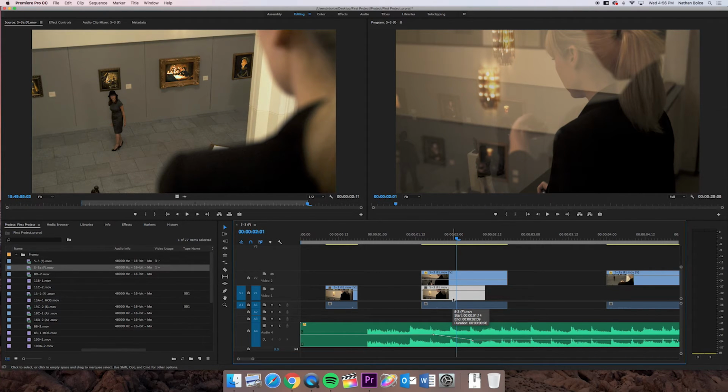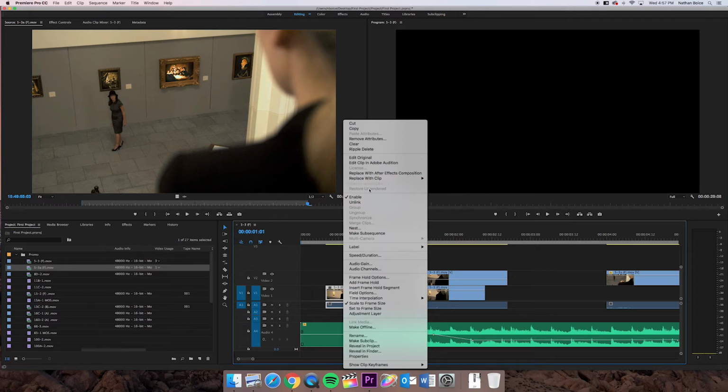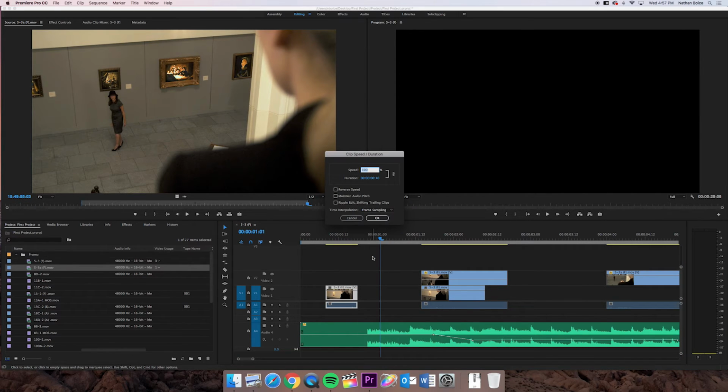Last thing I want to show you is speed changes. So if you right click on a clip, it'll give you tons and tons of options and things you can do, and we'll talk about all of them eventually. But one that I know you're probably going to want to use sooner rather than later is a speed change. So if I come down here and click on speed and duration, it'll pop up with a new window, and I could increase or decrease the speed of my clip past 100% to 200% or 300% or even higher.